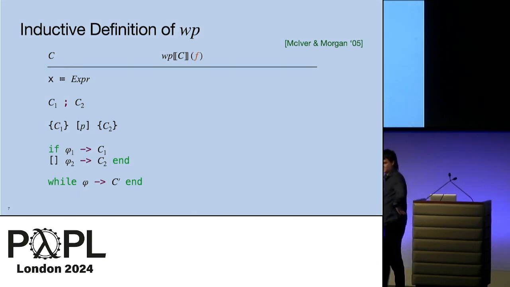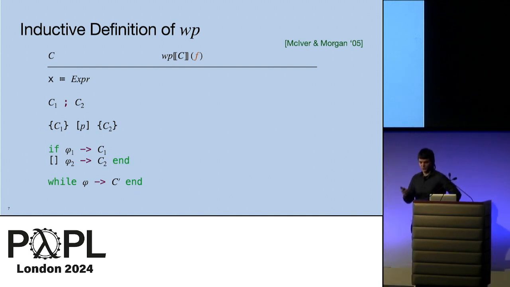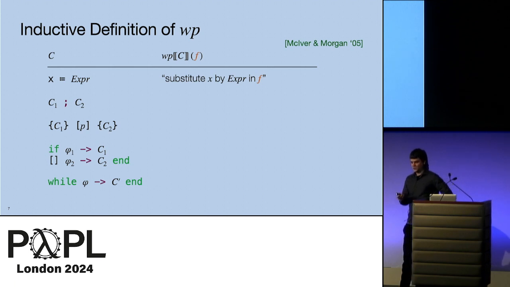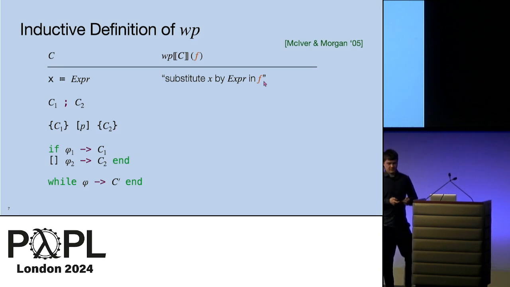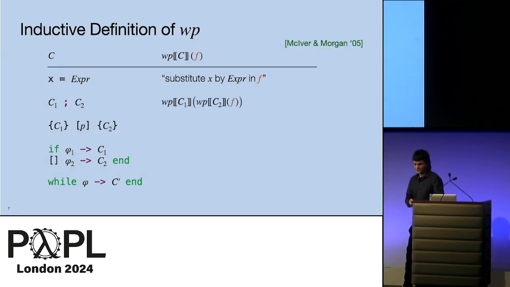So what's very nice about these weakest pre-expectations is that they can be defined inductively on the structure of the program. This is fairly standard, so I will walk quickly over these rules. For the only atomic program, the assignment that we consider, the weakest pre-expectation can be obtained by, if you assume that you have some expression available for f, then you would simply substitute x by its right-hand side in that expression. This is completely analogous to the classical case. For sequential composition, you see that we first evaluate the weakest pre-expectation of the right-hand side. That indicates that to compute the weakest pre-expectation of the overall program, we move through the program bottom up. We will see that in an example on the next slide.